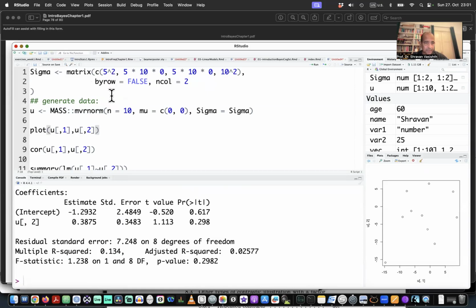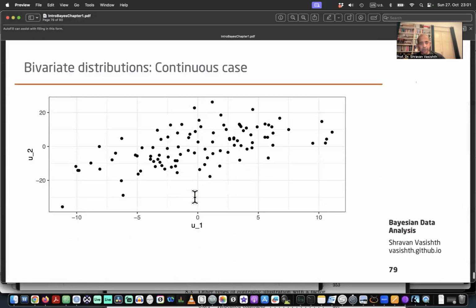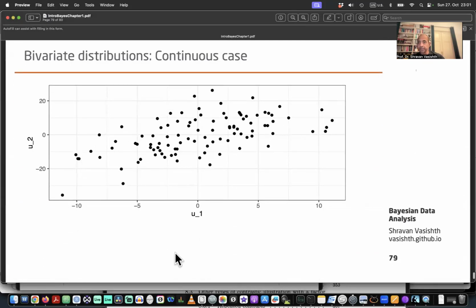Probably the mistake I made in generating random data is that I should have had larger standard deviations. You can try that. If you increase the standard deviation, allowing some more room for variability, you will see occasional positive or negative correlations. Anyway, that should give you a good intuition for what a bivariate distribution looks like and what its components are: the standard deviations control the spread of both random variables, and the correlation determines the relationship between them.